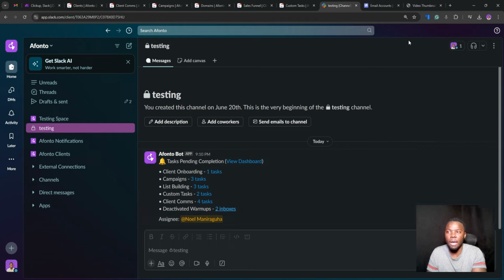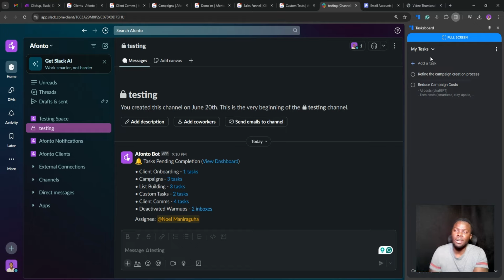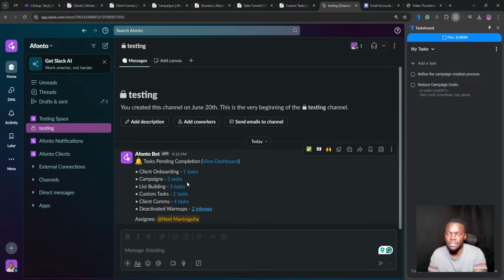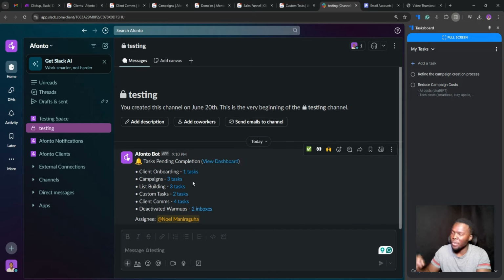Another thing that I want to point out is that I do have a different type of tasks. This is an extension that's just looking at my Google Tasks, and so working on the business. If I have to create the website, if I have to collaborate with Smartlead or something of that nature, these would be tasks that are not related to service delivery. So working on the business, I'm going to be getting all of my tasks in Google Tasks, and working inside the business, service delivery wise, all of that's happening within ClickUp.